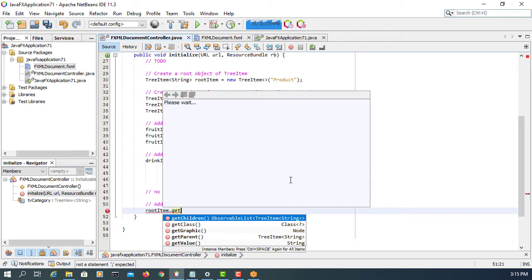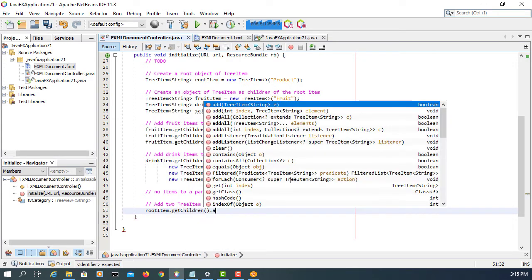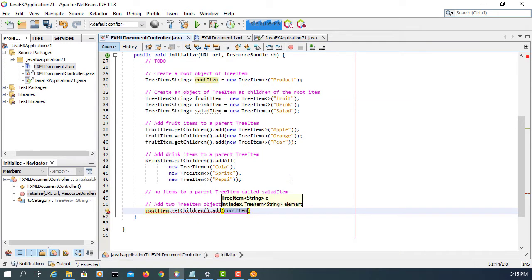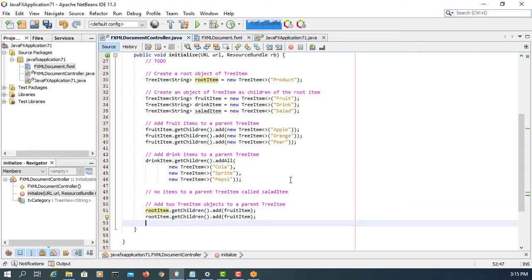Get children, add fruit item. Let me add one more. Actually, 2 more. I'll fix that comments later on. So we have 3 items, fruits and drink and salad.